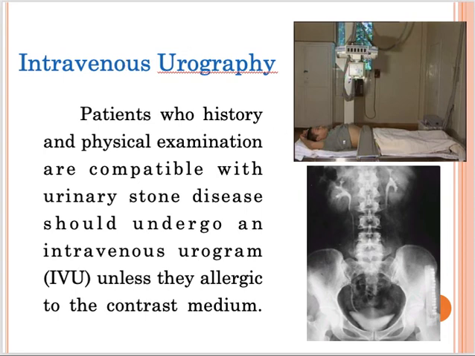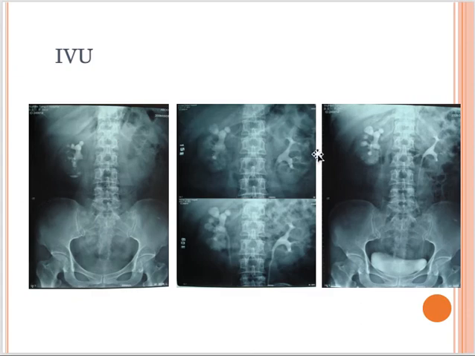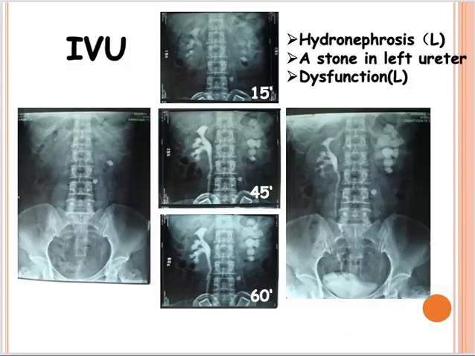So these are a few films of IVU, intravenous urography, and you can see they are showing the calyces here, here, right? Even the bladder. Okay, so here, of course, we can see the location of the stone easily. See this one. Again, this is IVU done. Okay, and this one, of course, will tell us the exact location of the stone.